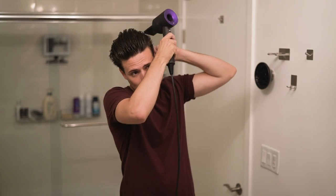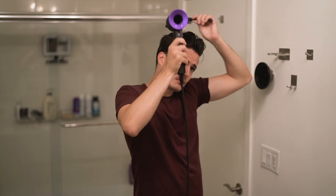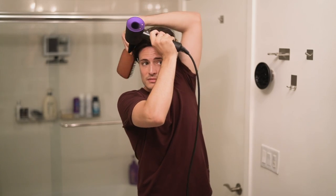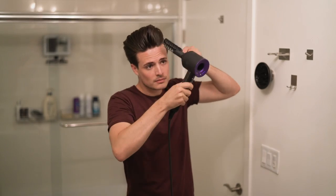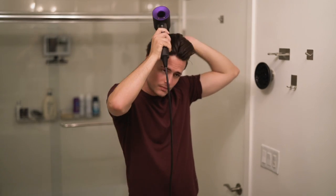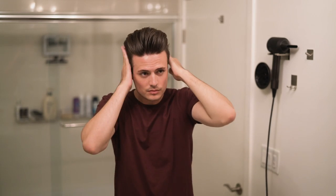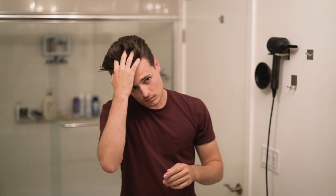I'm blow drying my hair the same way that I normally do — it's a bit of an updated blow dry technique, so I might bring that to a video soon. I'm starting out with hot air to reposition my hair the way I want it to go. By the time I finish blow drying with hot air, my hair looks more shiny than I would like — it almost looks a little greasy — but this isn't the end result. I always finish off with cold air, and when I switch to cold air and blast through my hair one more time, all of a sudden that oily shine dies down a lot. It still has some shine, but in a way that looks really nice with thicker hair types.